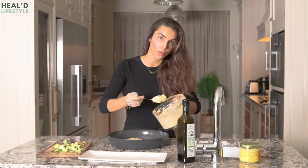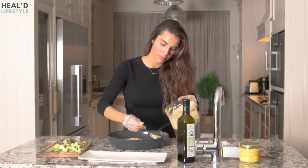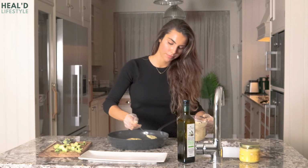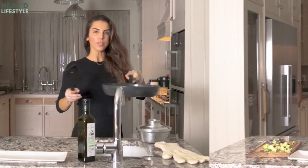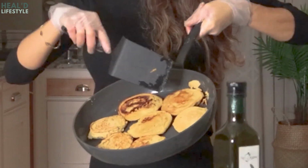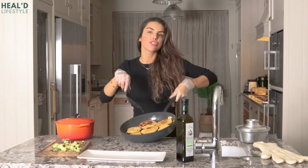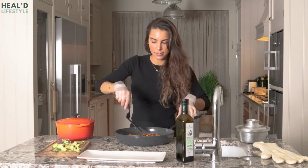Okay, I'm gonna start with 4. Maybe I'll add 1 later if I see that I have space. Okay guys, so here we have them all. I didn't use all of the batter, but there's quite a few here already, you see? If you want them more crunchy, you can just leave it for longer. But I think this is perfect.